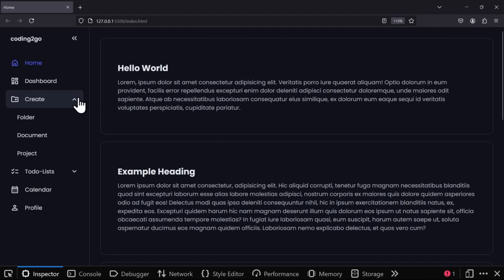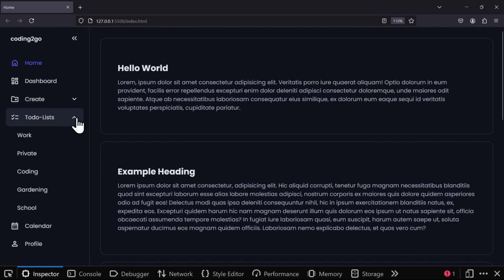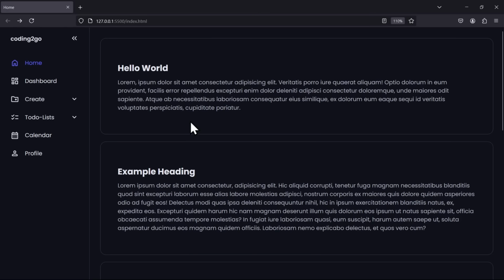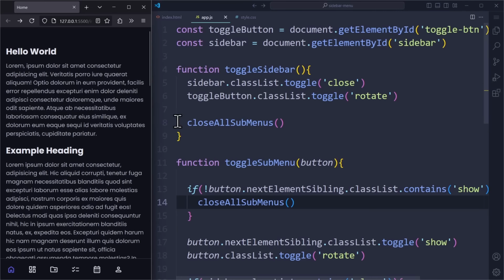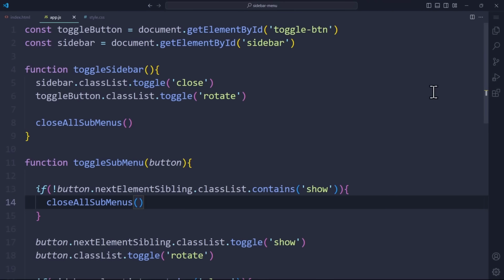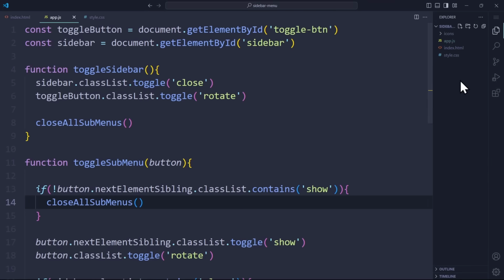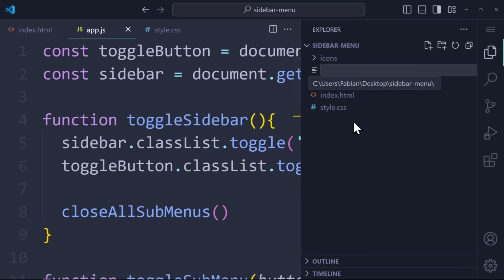Great. Now, the last thing to do would be to make the actual navigation work. Currently, nothing happens when we click on any of these links. This will depend entirely on your front-end framework and routing system you have. If you're using React.js, then you would render the main component with different routes. But in my case, where I just use HTML, CSS, and JavaScript, I would need to create an entire HTML page for every link of the sidebar.